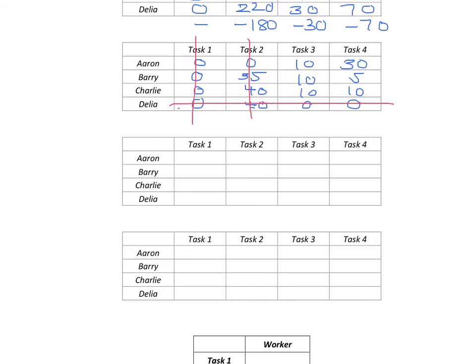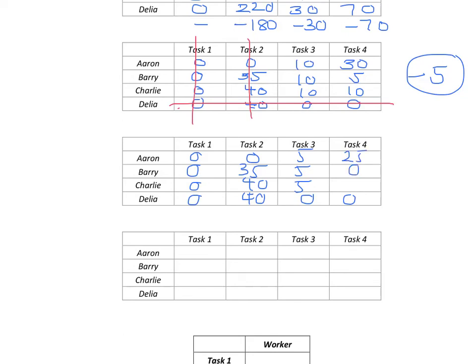Okay, so of the uncovered numbers, I look for the minimum, and that is a 5. So I'm going to subtract 5 from everything left uncovered in that table, which means I rewrite the values under the lines because they won't change. So I just rewrite those in to begin with, 40 and 40 under there, 0 and 0, and then I subtract 5 from everything that's left. So that will leave me with 5, 5, 5, 25, 0 and 5. And so now I check with my lines again. This time I need 4 lines to actually cross out all of the zeros. So that means I'm ready to allocate.